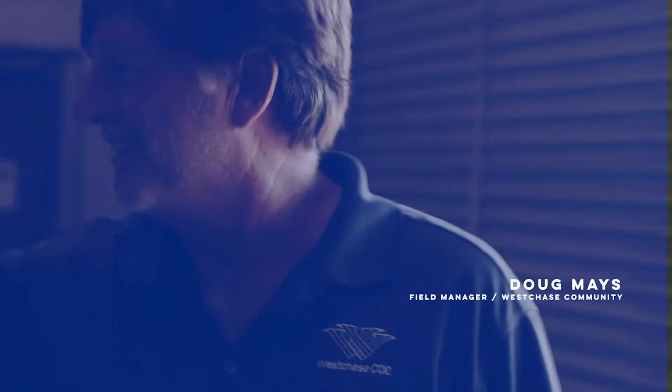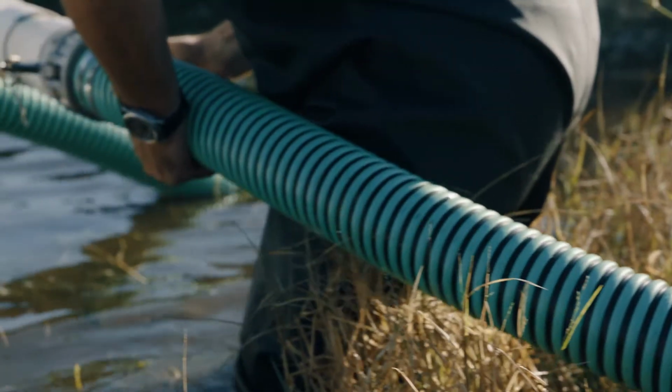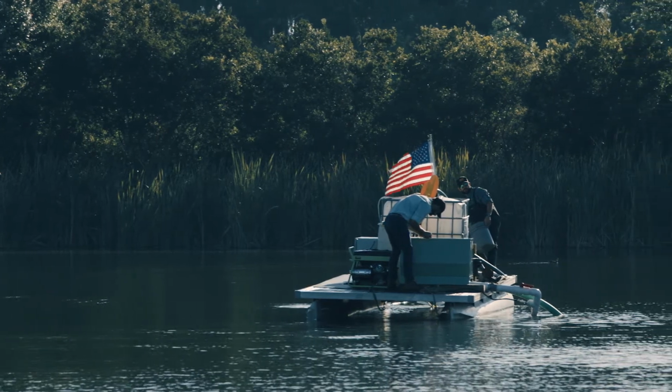We went with the natural system of this nano bubbler, and it turned our pond around in a matter of a couple of months. The midge fly problem is gone. The cattails are cleaned up. We're starting to notice white sandy bottoms on the pond. We would like to put these nano machines on a lot of the lakes that are out here. Anomalos Industries has brought us a natural approach. We've got a healthy looking pond. The residents are happy, and that's what it's all about.